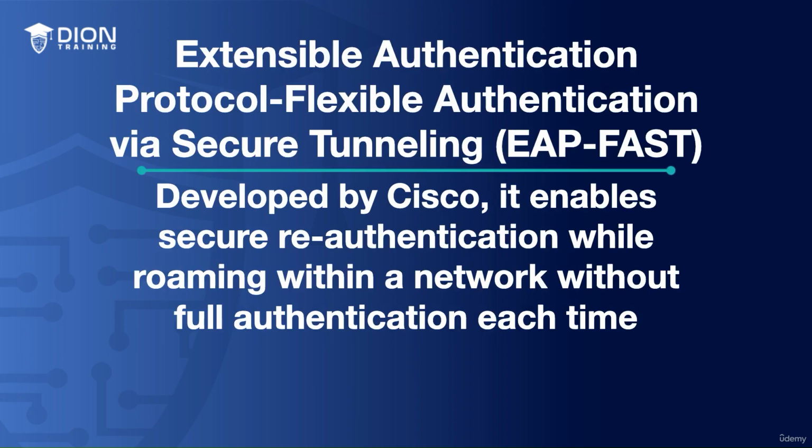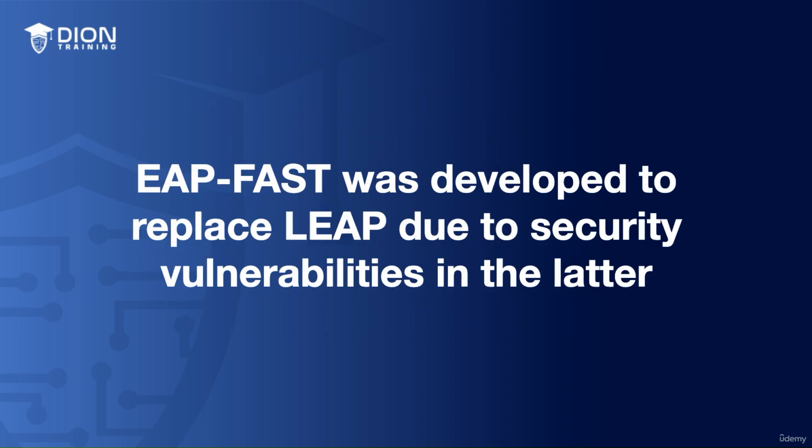encryption tunnel. EAP-FAST, or the Extensible Authentication Protocol Flexible Authentication via Secure Tunneling, is an authentication protocol developed by Cisco Systems that allows users to re-authenticate securely when roaming within a network without having to perform full authentication every single time. EAP-FAST uses protected access credentials to establish a TLS tunnel in which client credentials are verified. EAP-FAST was created as a replacement for Lightweight EAP, called LEAP, which had several security vulnerabilities associated with it.